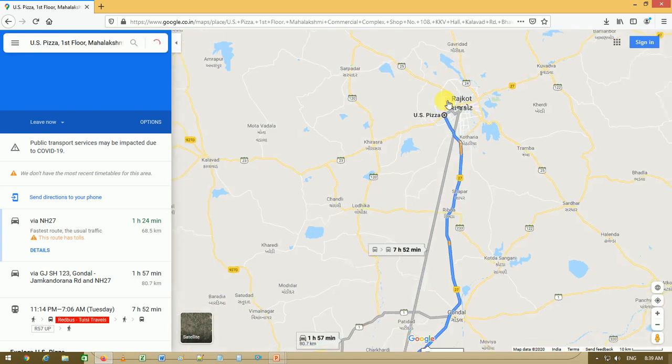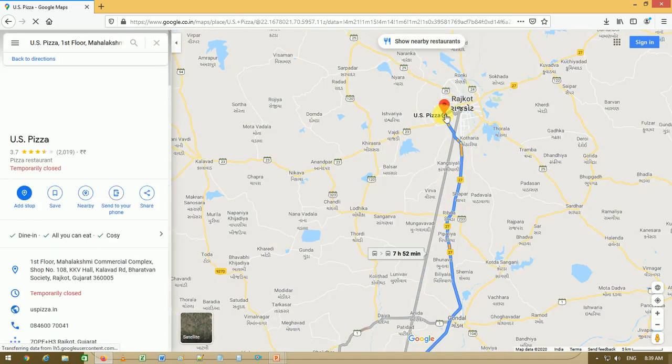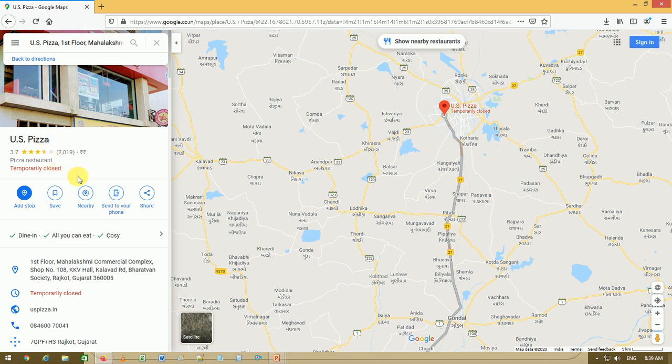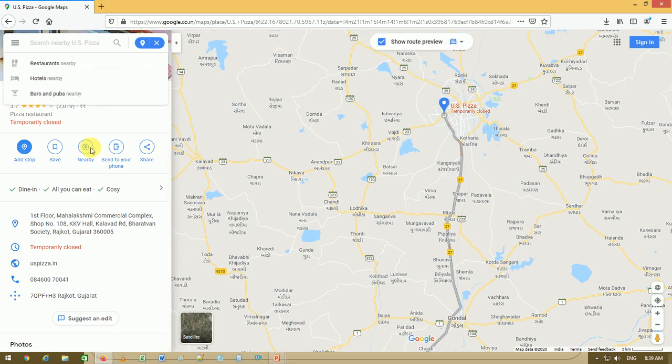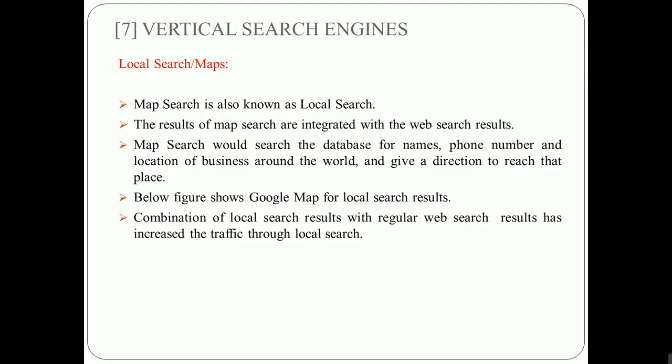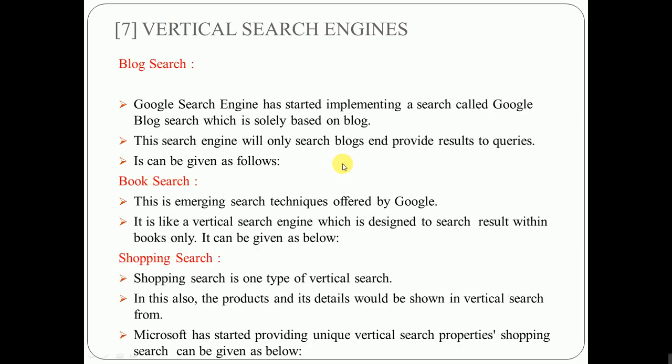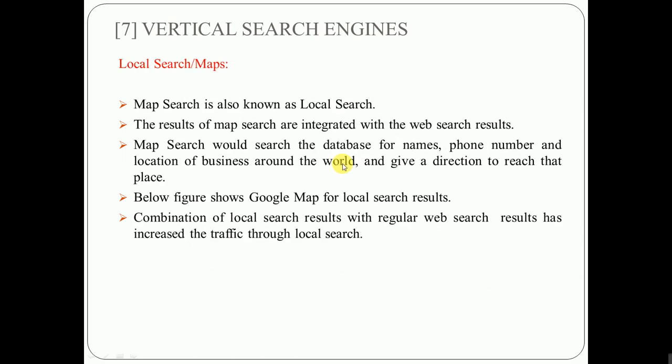When I click on that particular location, it gives me information like the address, a phone number or mobile number, and you can also see nearby locations or nearby restaurants. So these are the things which give you information in a local search result.